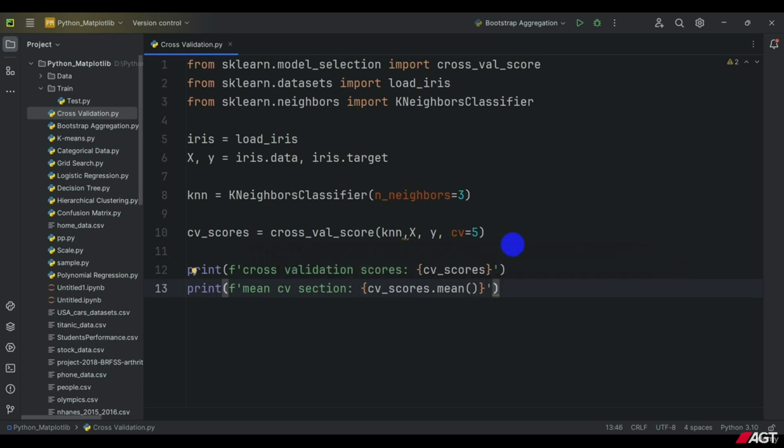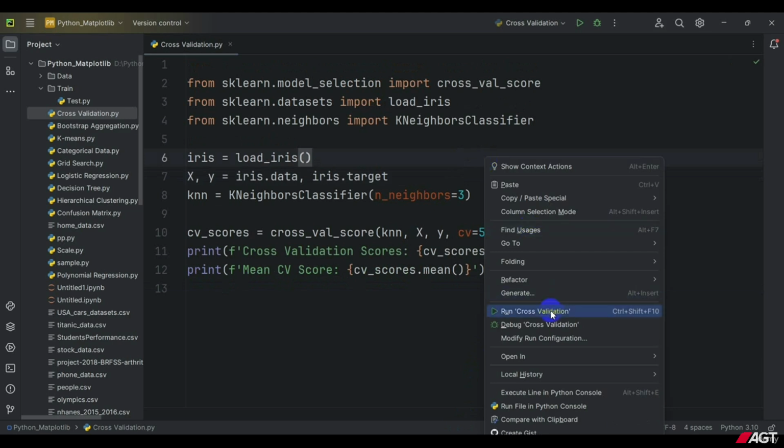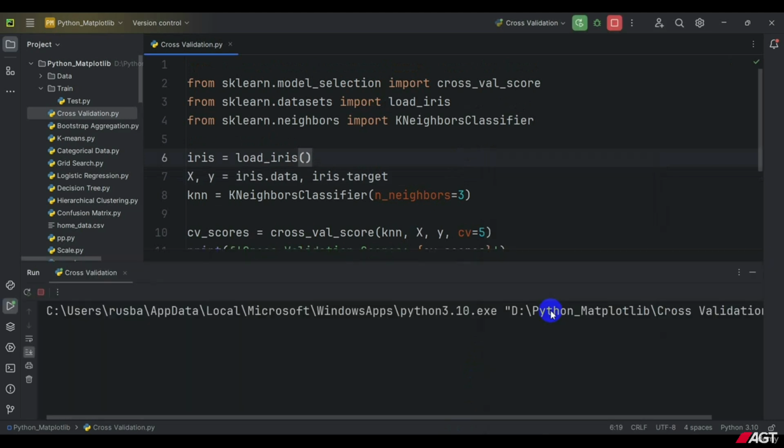So now this code is complete, and in this code snippet we load the iris dataset, create a k-nearest neighbors classifier, and apply 5-fold cross-validation. The scores provide insight into the model's performance on different subsets of the data. Okay, so now save this code and let me run it. Just wait.